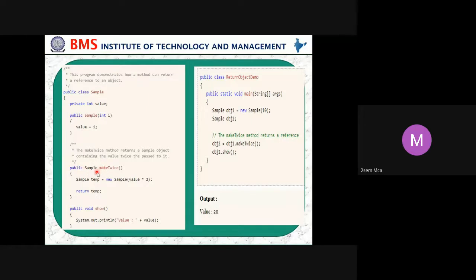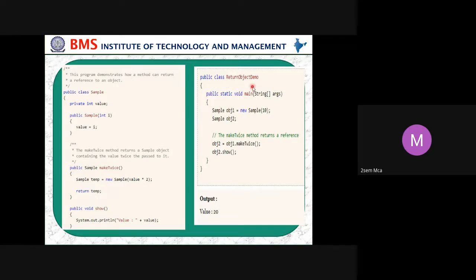Then public Sample makeTwice, Sample temp equals new Sample(value * 2). So we are calculating the value into 2 and returning that in temp. Then for displaying, we are using the show method.